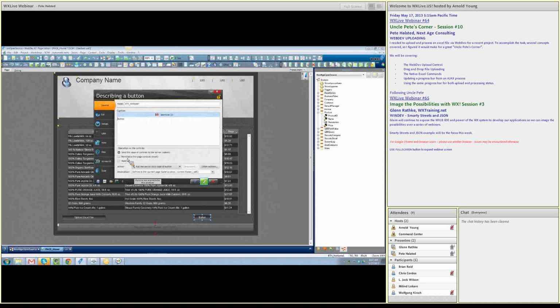This little option right here: send the values to the server, reinitialize the page controls, or none. By default, you see it says send the values to the server. What that means is if you have a bunch of edit controls on the screen, the server is going to know about any changes you made in those controls.